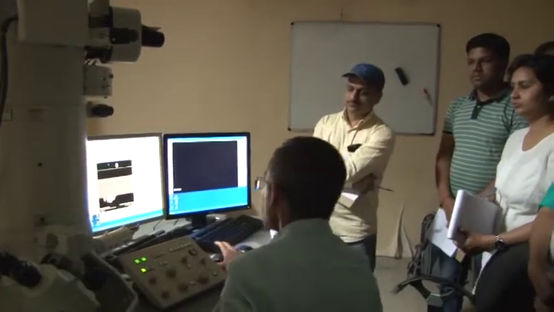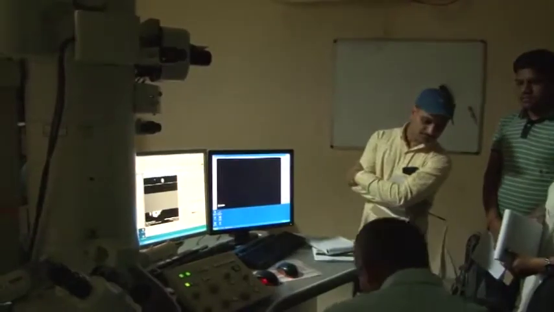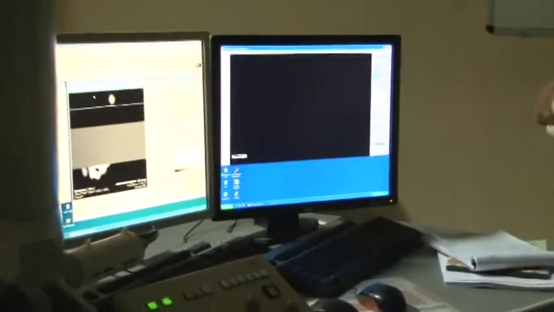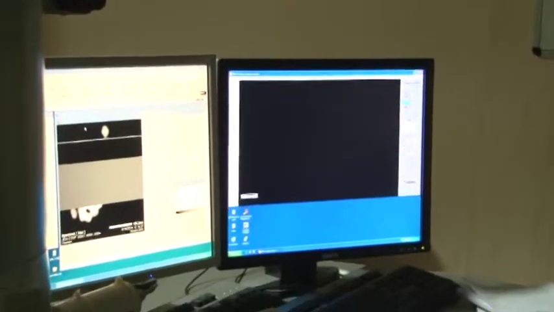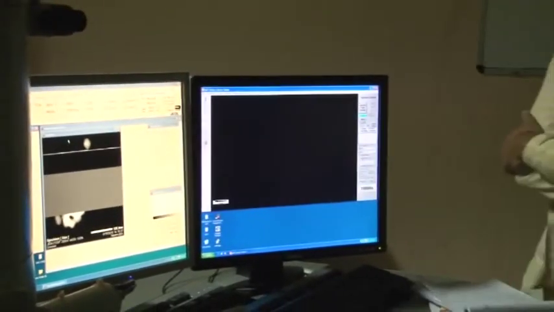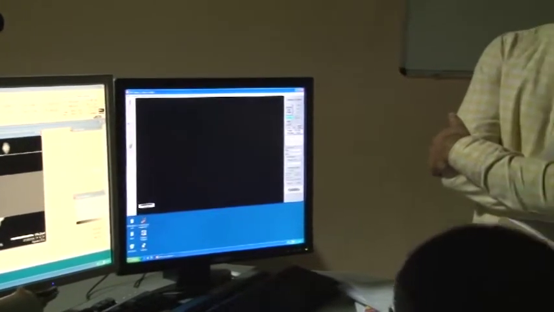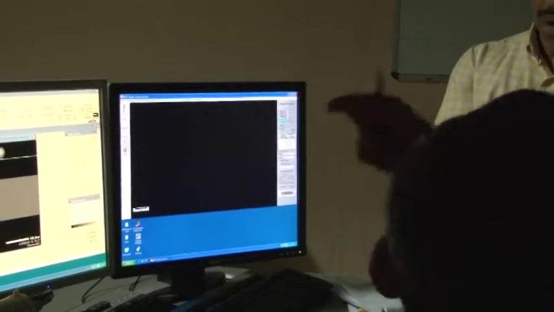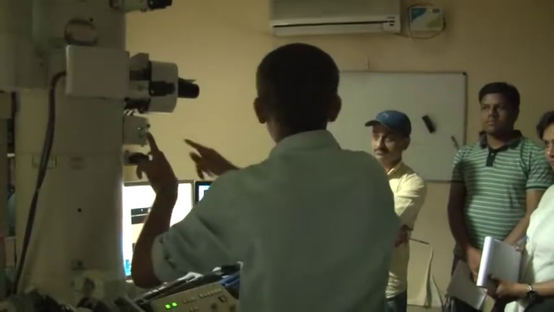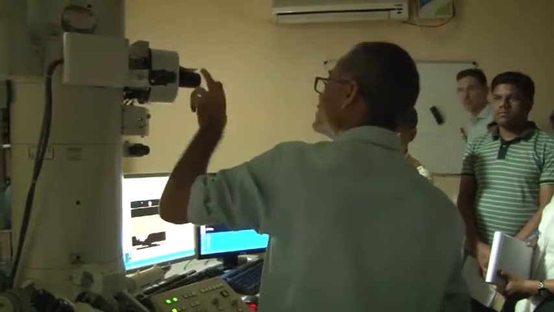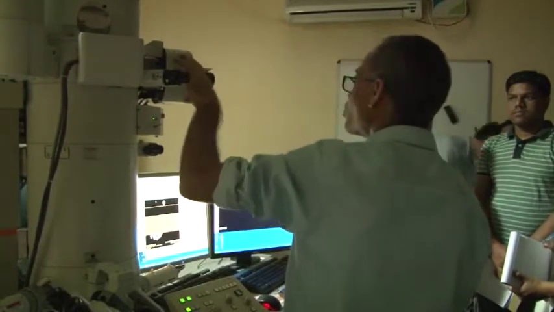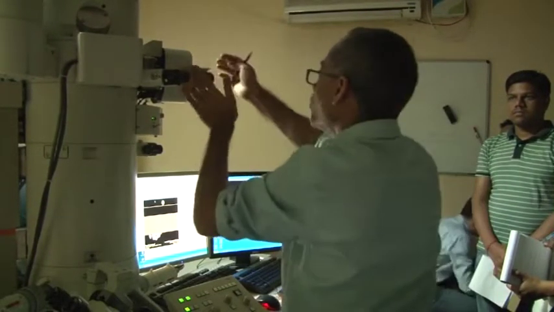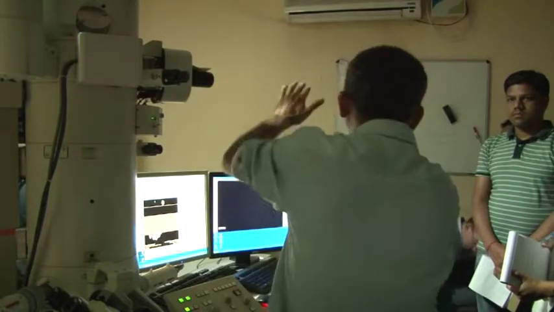That's also an important thing. One way of doing it is that they have kept some pedals here. You can see, I have in my hand, these are the pedals. There's one more for the beta tilt, but in this case, there's only one tilt. Had it been a double tilt holder, there would have been one more connection, and that connection would have gone here. Here it is written tilt Y. Tilt X is automatically there. There is a motor which moves the complete goniometer. This whole part is called the goniometer, so the whole goniometer moves.